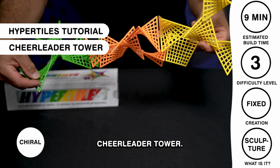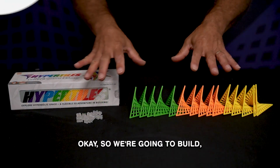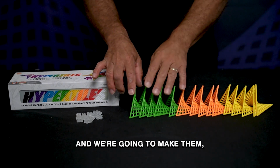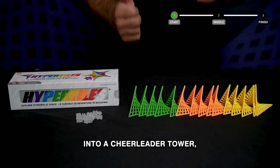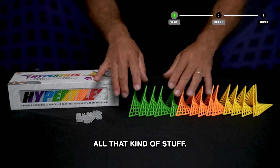Cheerleader Tower, 15 tiles, 16 connectors. Okay, so we're going to build 3 cheerleaders, and we're going to make them 1 green, 1 orange, and 1 yellow, and then we're going to show how we can build those into a cheerleader tower, because cheerleaders like to do that, you know, pyramids, towers, all that kind of stuff.